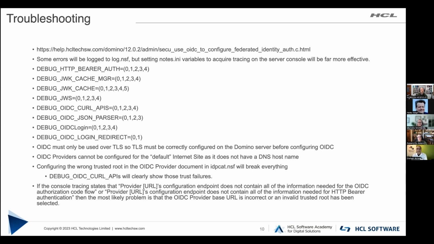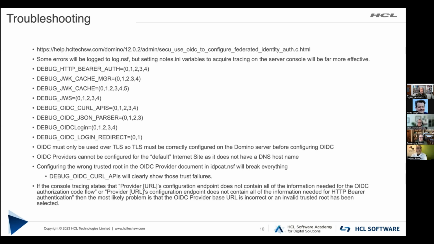Ironically, this list doesn't actually contain the configuration Notes.inis. Those are all in the documentation, which is the first link here, that walks you through what INIs to set to configure what things. However, these are all debug settings, as you can see by the debug starting off on here. So if you're having problems getting your environment working, there are a couple of common mistakes that we've seen that people make while doing the configuration.